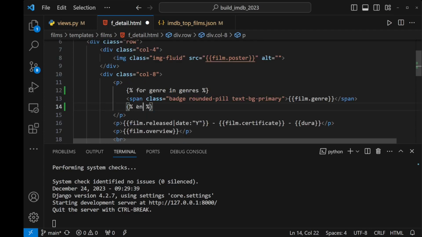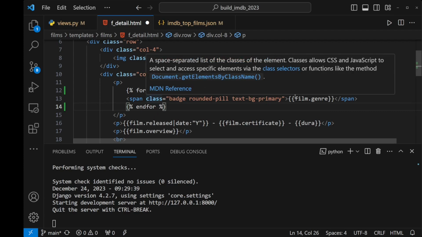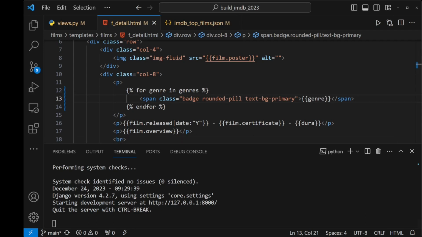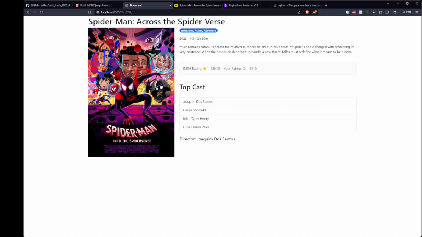we're going to end for, and we're going to say do exactly the same thing, except we should be able to get rid of film. And so hopefully right now, it's going to create for us 3 separate peels. Peels? Yeah, peels, not tablets. So we go back to our film, we'll refresh. Boom. Okay, now we've separated our genres. Okay, so that's this video.